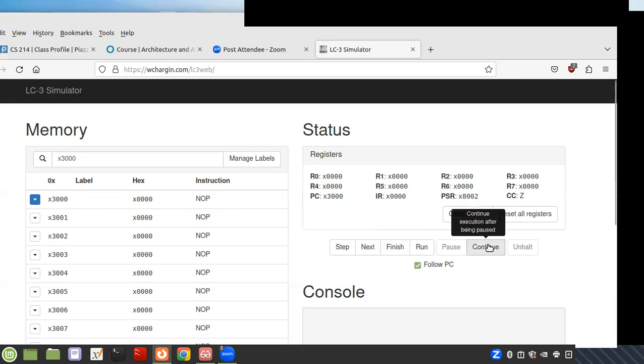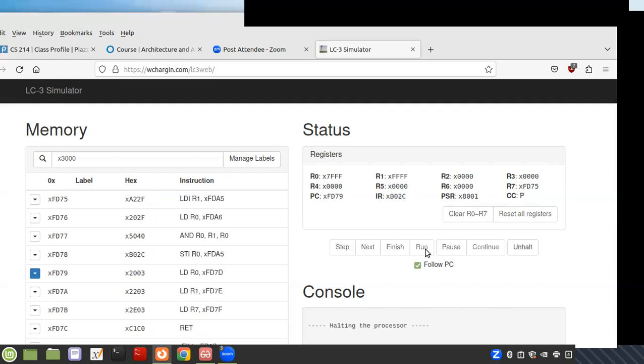Then continue has to do with pausing, and once you halt, you have to unhalt. If you just want to run everything until you come to a halt, you click on run. It just runs indefinitely until halt comes. If I run here right now, it ran all the way through the memory, where the final memory is FFFF.